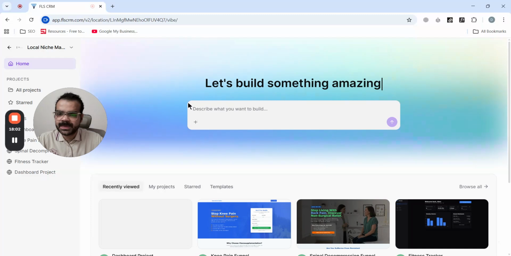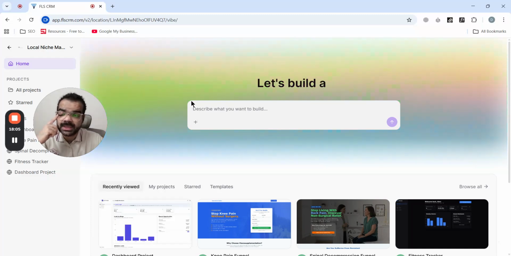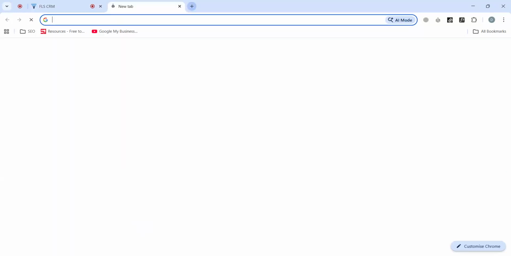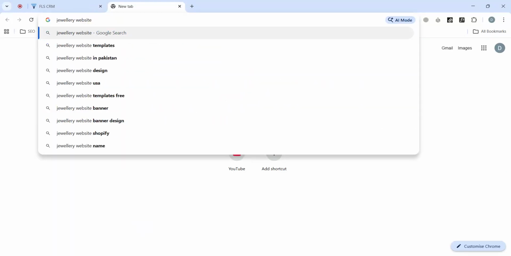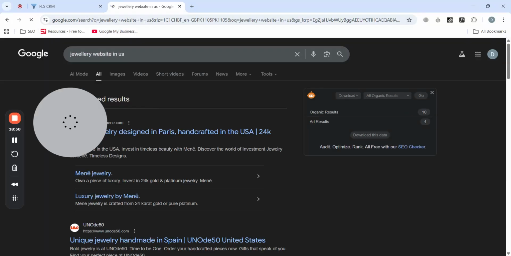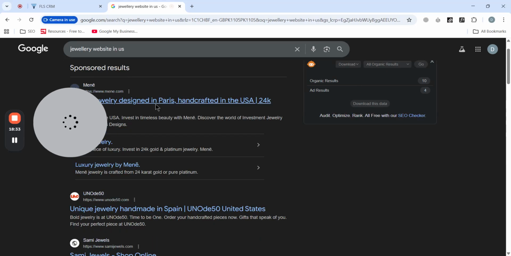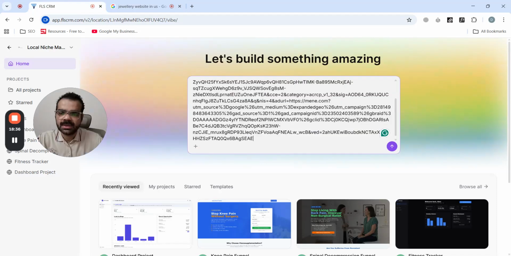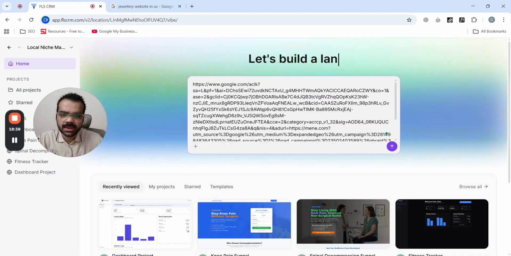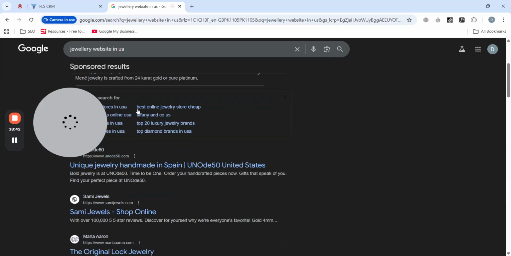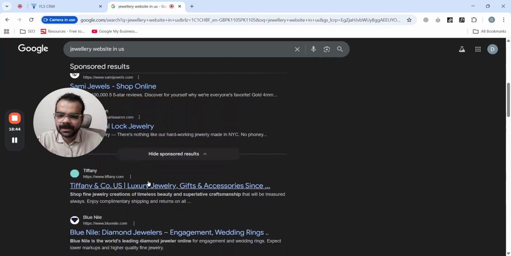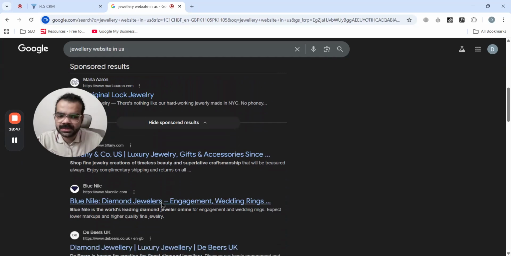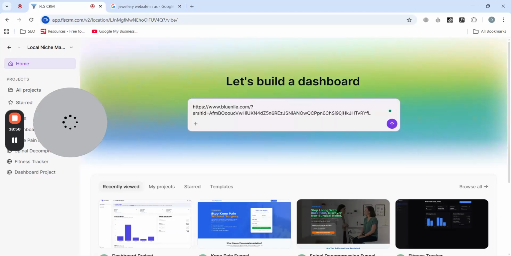And last but not least, what you can do is actually clone a website, right? So, for example, if I want to clone any website, we go into their site in the US. That is the landing page. Okay, no, this is not great. So, for example, this one, right?